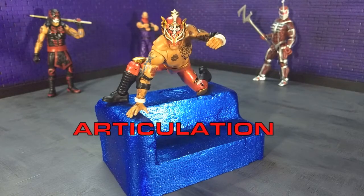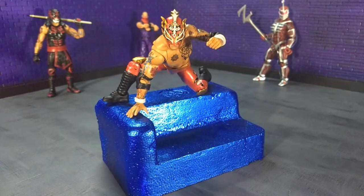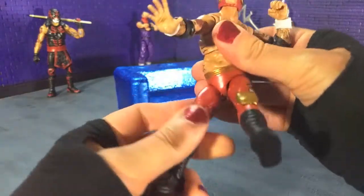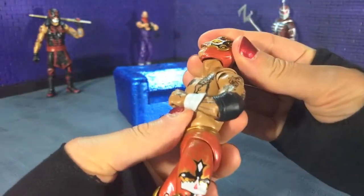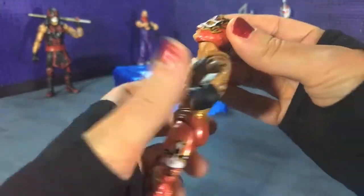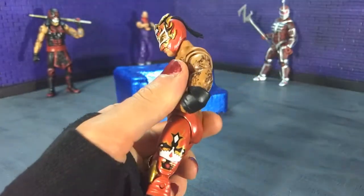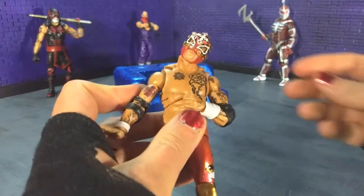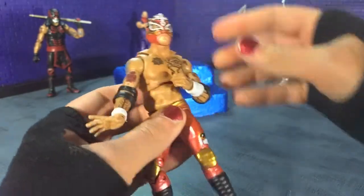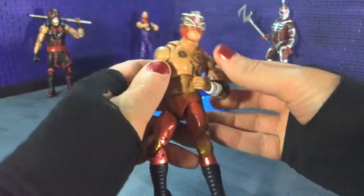And that's accessories. When it comes to articulation for Rey Fenix, we have the same articulation scheme as Pentacero M, however, slightly different range due to the slight changes in the sculpt between the two of them. Without further ado, we get the head going a lot more up than we get with Penta, just due to the fact that there's nothing hindering that clearance. All the way down, incredible tilt, and you can bring that all the way around. It's actually just fun to articulate. It's just awesome, as Penta was.